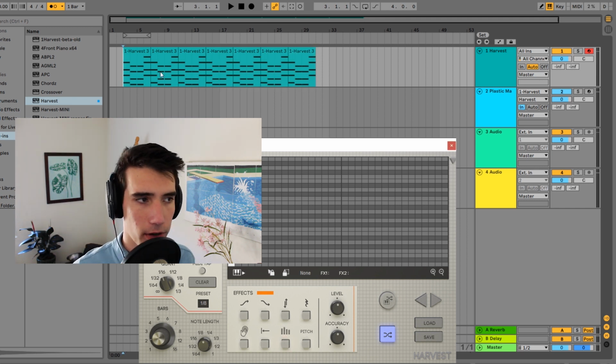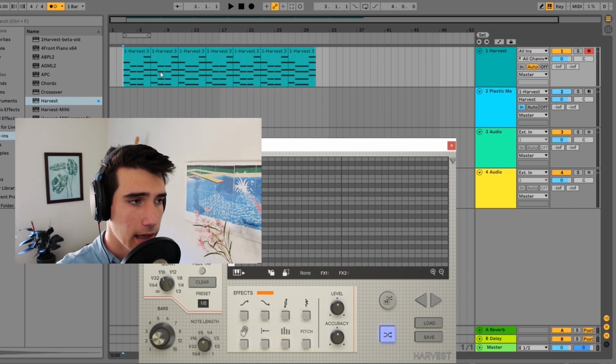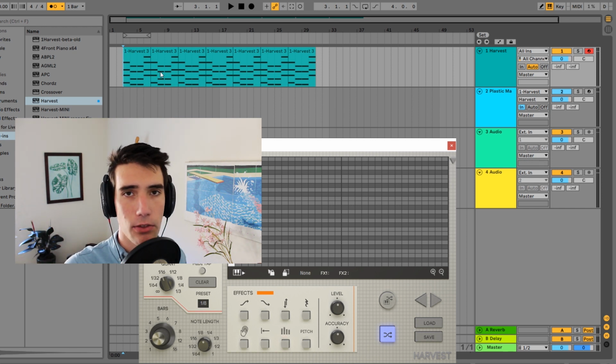So now what we have is a chord progression, and this could be any chord progression, but instead of me playing it into the keyboard, it's going to just be recorded. So it's still going to be feeding through Harvest. Live mode is still going to be functioning the same way. The only difference is I don't have to play it. It's already on my track.